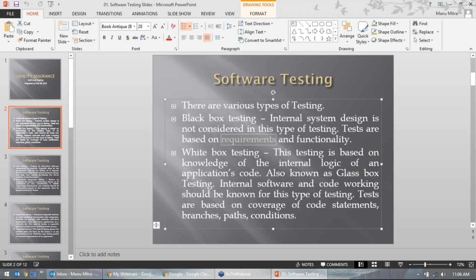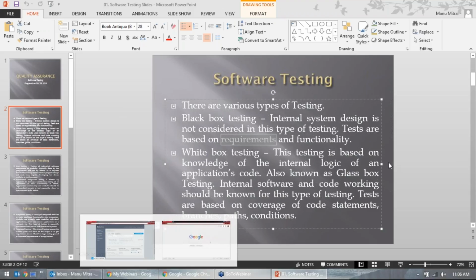This testing is done by the programmers. That's a very good question: why it has been named black box.